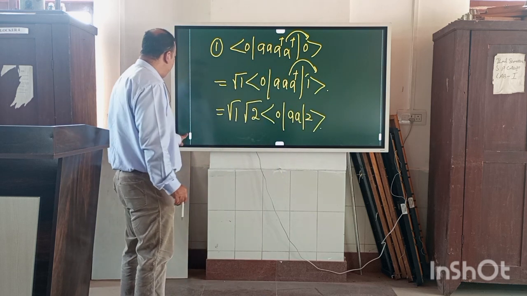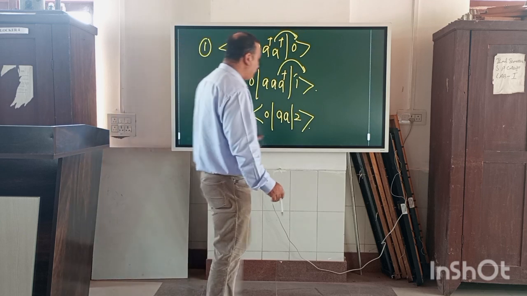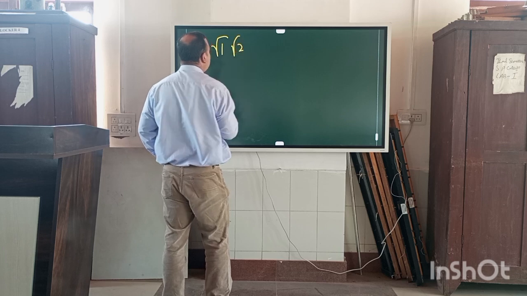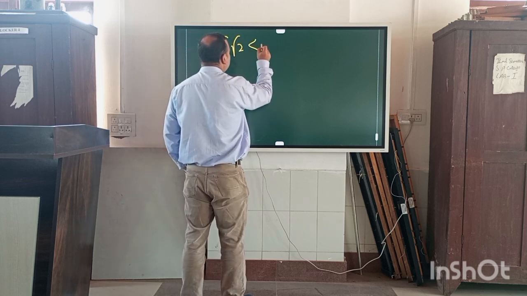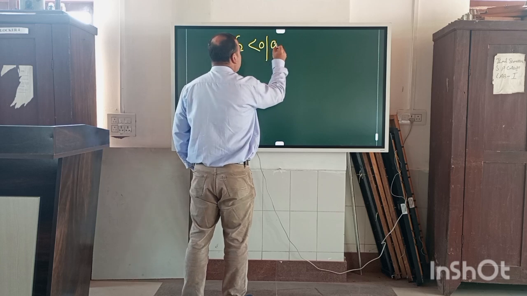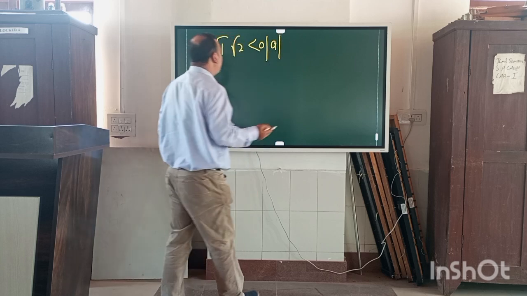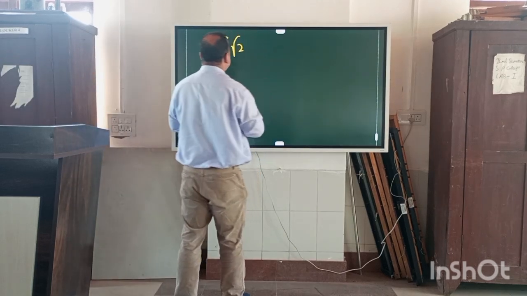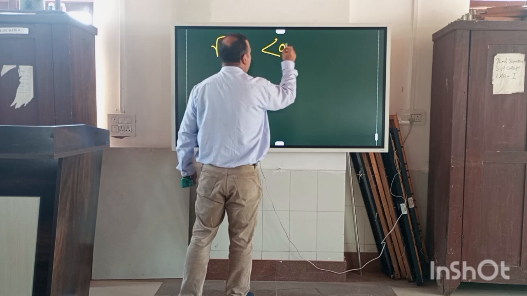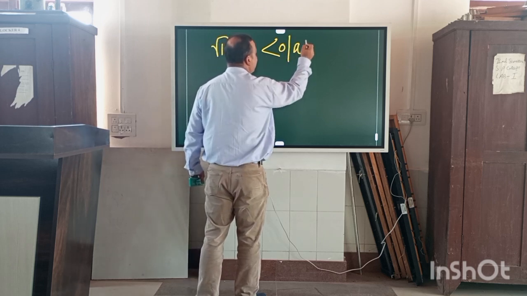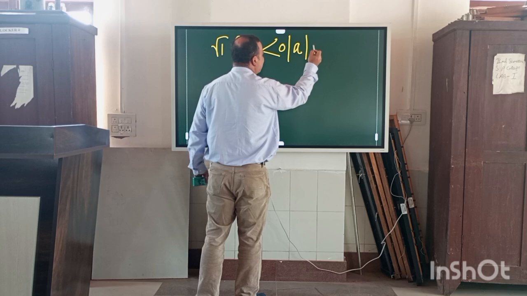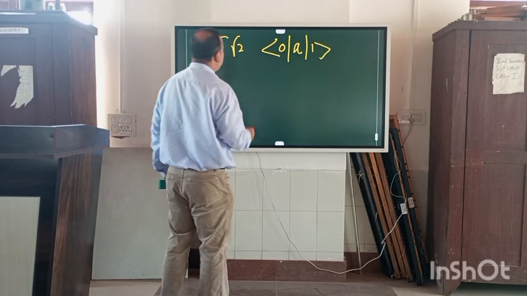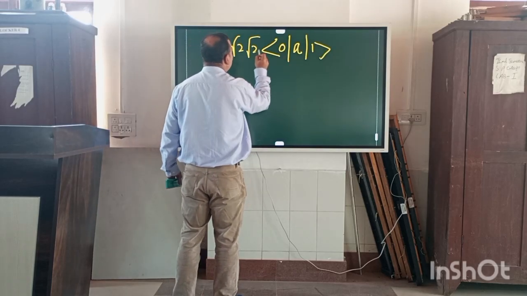Okay, so till now, I think it's fine. What we're left with is root of 1, root of 2, and then we'll make another operation. We'll make an operation of a, which is an annihilation operator. The annihilation operator will act on the state 2 and convert it into the state 1. What will be outside is root of 2.